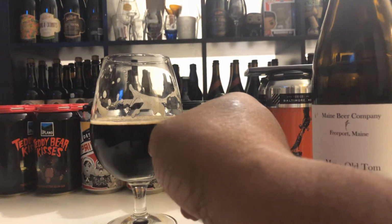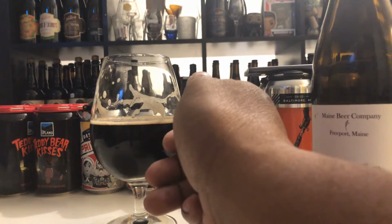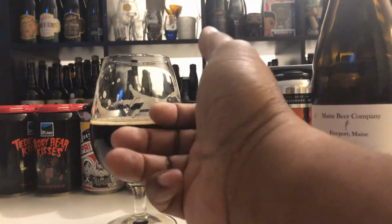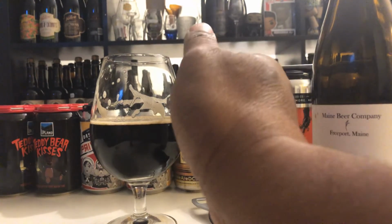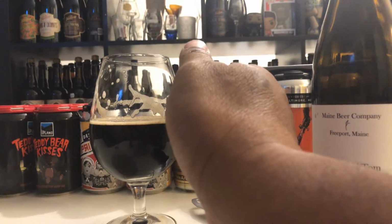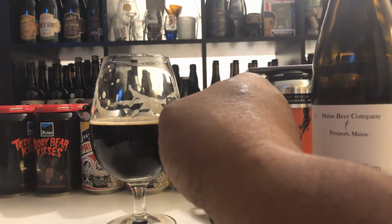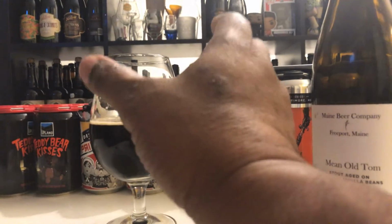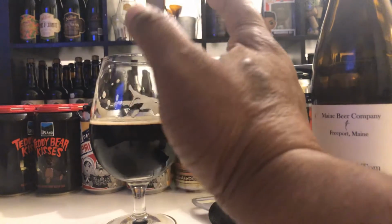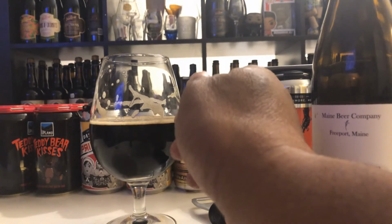And yeah, you get some floral citrus hints. While I'm talking now, I can get the florals coming out through my nose. So it's a little floral and a little citrus, but you don't taste that citrus going down. You definitely get it after the fact. It's because it's so soft. And like I said, it's so smooth, nice, really refined. But yeah, I don't really get the vanilla. That's the only thing I'm missing.